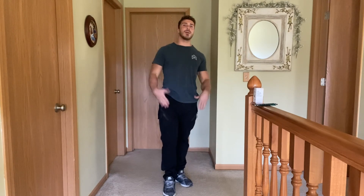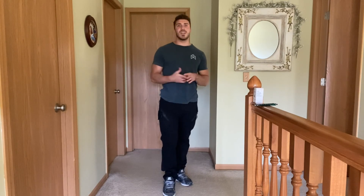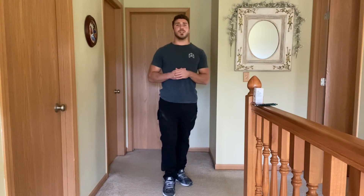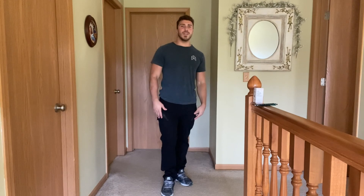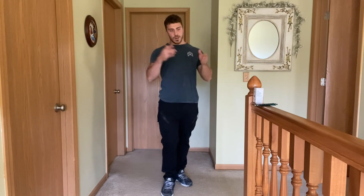They do fit true to size — I ordered the size I normally wear and these fit just fine. Overall, I absolutely recommend these to all of you. You're going to be able to wear these for so many different occasions. They're military grade, but you can wear these when you're just out and about, hanging out outside, doing yard work, going on a hike, just being active outside. These are going to be perfect for you. They look good too — they're going to compliment what you're wearing, you're not going to look weird or anything like that. I absolutely love these, highly recommend them. They're lightweight, breathable, but super durable — as you can see, a very sharp knife cannot cut through. Definitely recommend this product to all of you.